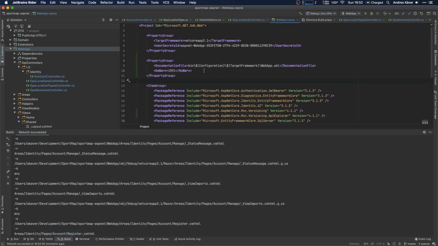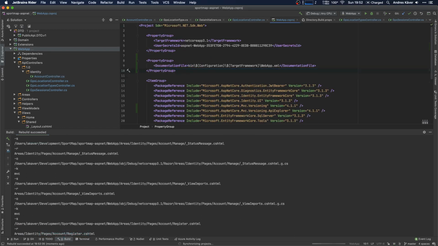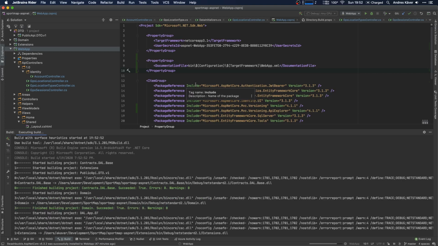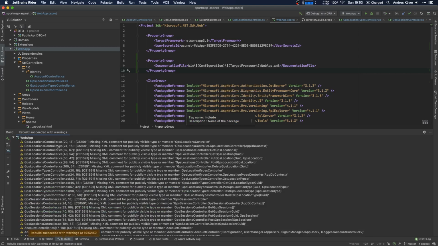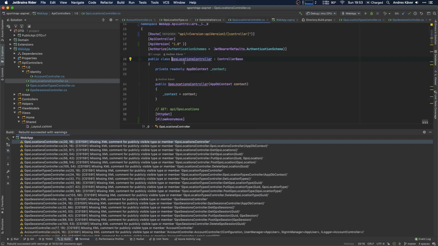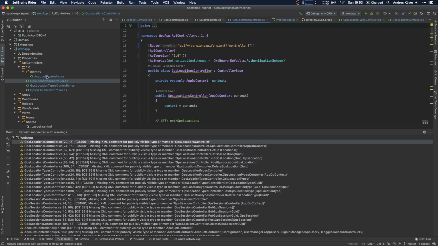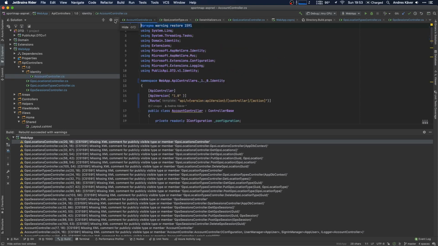So this no warn. So one way would be that I turn it off from here. So I let it warn. Now I should get a bunch of warnings. Yep. So all kinds of visible warnings. And now I can just turn them off per file. So let's leave them on here. So all those should have it.